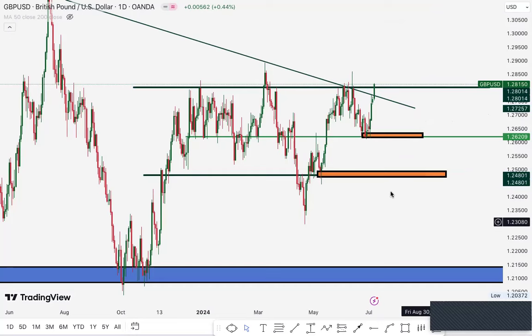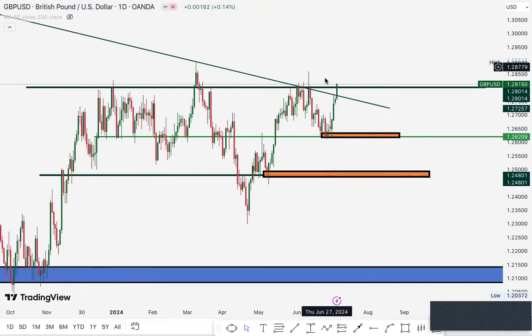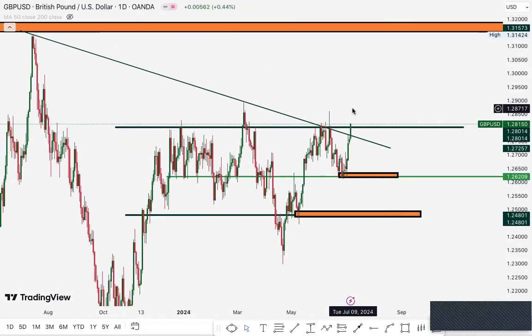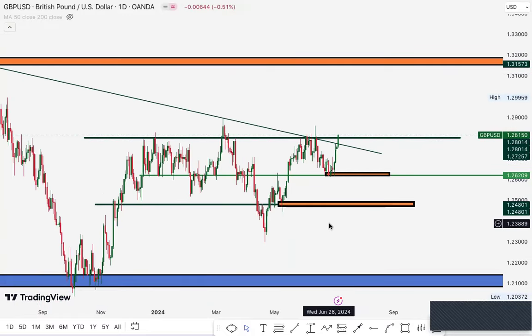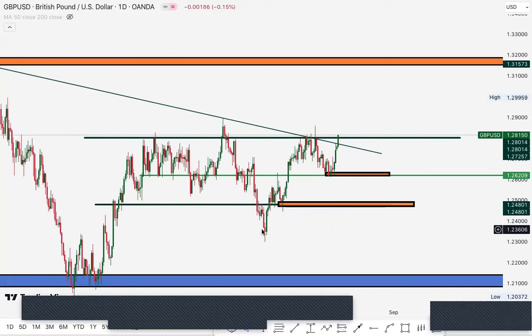So like I said earlier, if this level doesn't hold, and then for some reason we break above here, we need to see this level retested and balance properly before we actually take our longs to 1.31573 on the pound sterling. All right, so that's just that for the pound sterling. Whatever happens, currently every single thing looks bullish at the moment. So the next pair on my list now is the Aussie dollar.